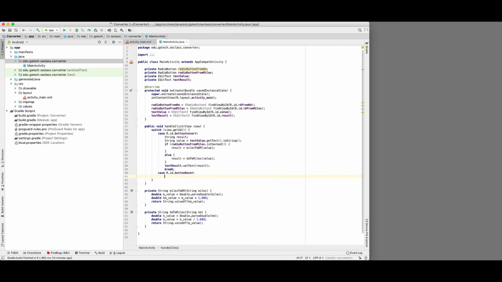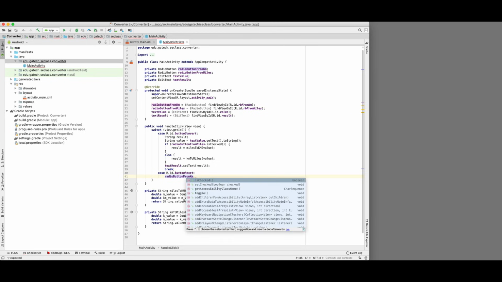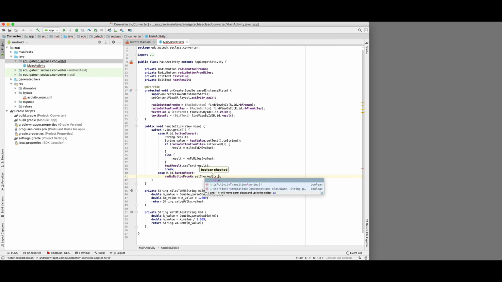The way we're going to do this is we're going to select the radio button for kilometers and set it to checked, because that was the initial state of the interface.